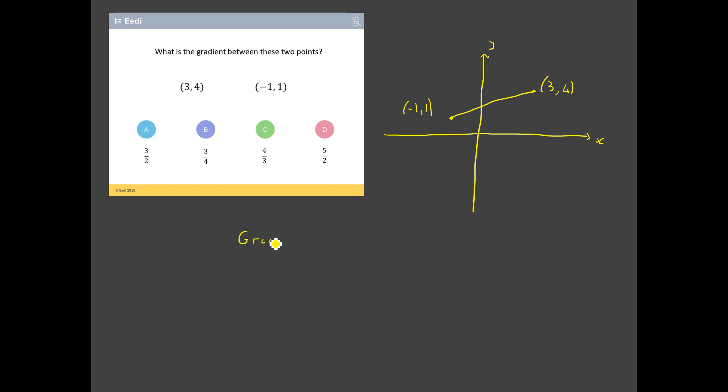And now the question said, what is the gradient? So the gradient is all about the slope of this line. So how do I work out the slope? Well, a good way to think about this is that the gradient is how far you change. And that triangle is just a posh way of saying change. How far you change in your y divided by how far you change in your x. In other words, how far you change going up or down divided by how far you change going right or left.